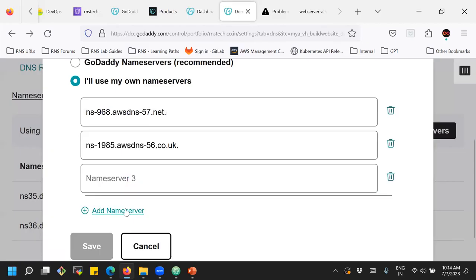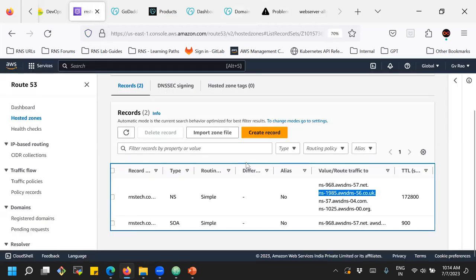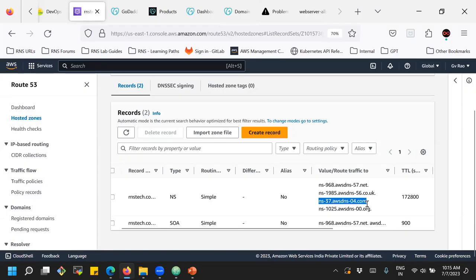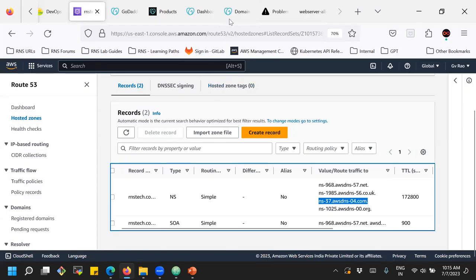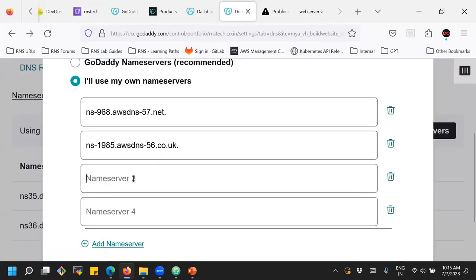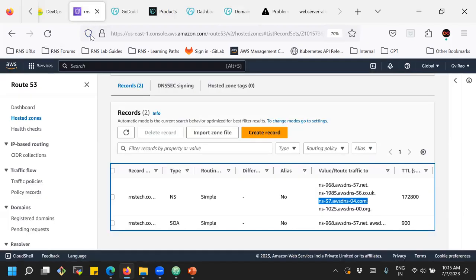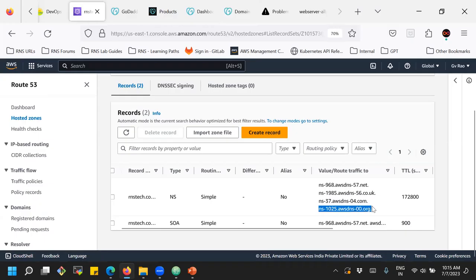We have a total of 4, which are provided by AWS, so take these name servers one by one. These are all for high availability. They didn't give only one route, right?